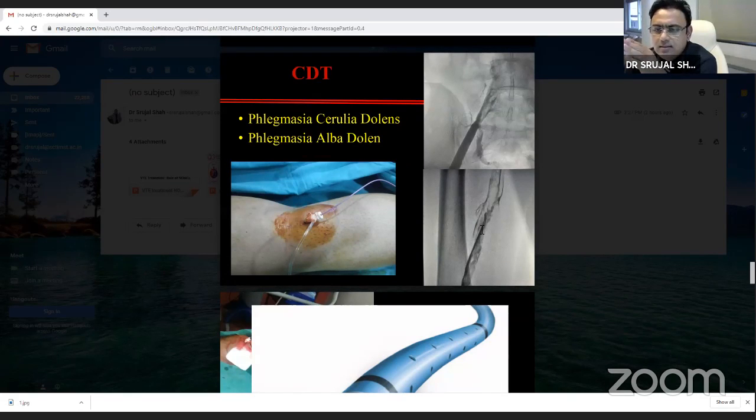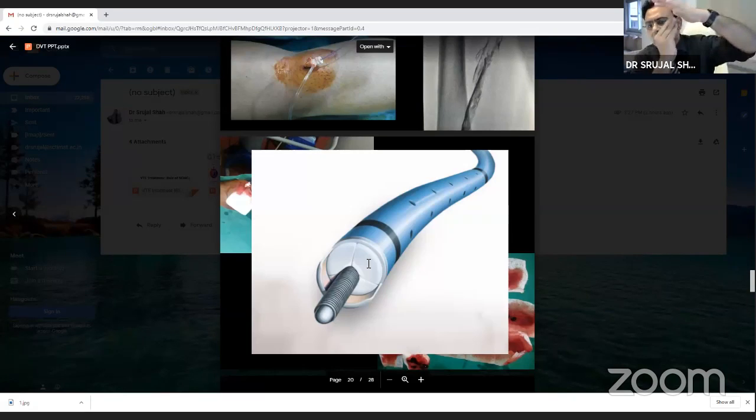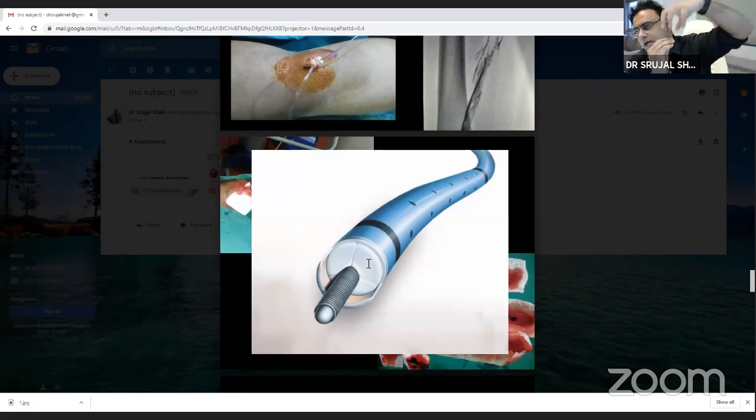Thrombus is entered with this wire, and the catheter is kept inside, and the tip of this catheter is placed just below the proximal extent of the thrombus. So once you start your bolus dose, the Actylize or any thrombolytic agent will start going into the thrombus, and then you repeat. You give a bolus, then you give a continuous infusion.